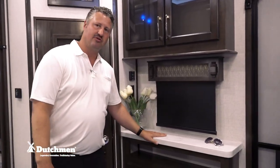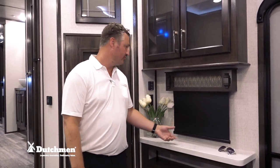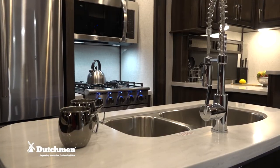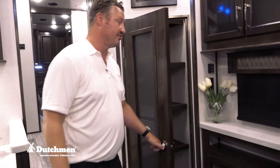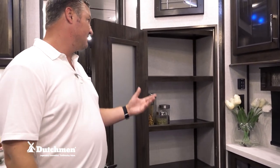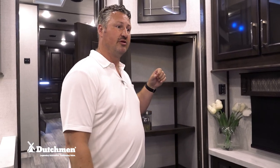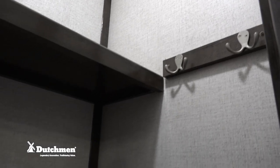There's another dedicated drop zone here where people can throw their keys and phones — we've got outlets so you can charge everything up. You're gonna have a lot of stuff with you and you need places to put it. There's also a nice big pantry that doubles as a coat closet with hooks inside, and it's also a place where you can put brooms or vacuum sweepers — anything tall that needs extra space has a dedicated closet.